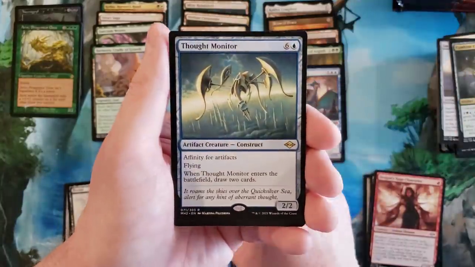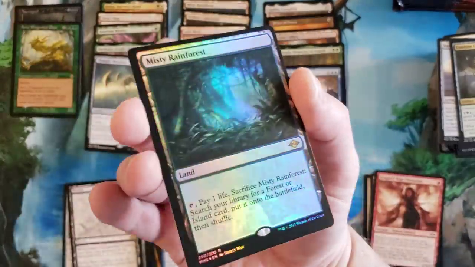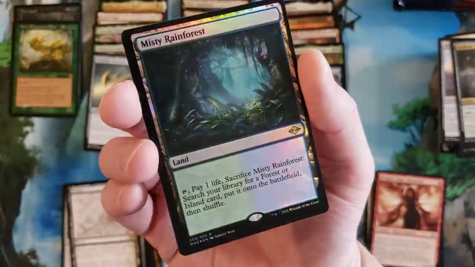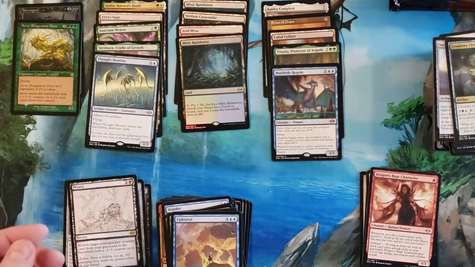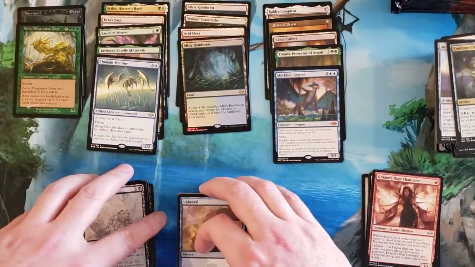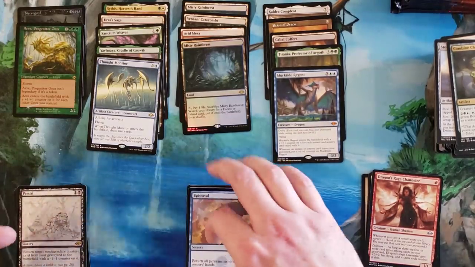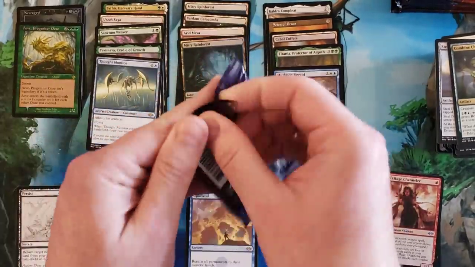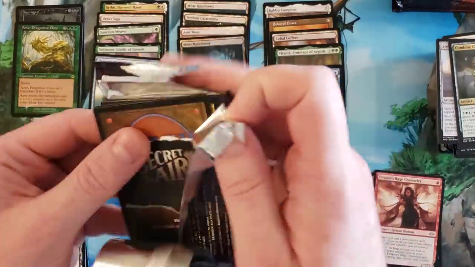Upheaval, Thought Monitor. Okay. Whoa! Okay, another Misty. This time foil. All right, okay, I see. So you want to make it up to me for the two old borders over here? I get it. Not too shabby. I know Thought Monitor is not a big hit, but I'm putting it there because, well, I like it. Artifact Affinity is back.